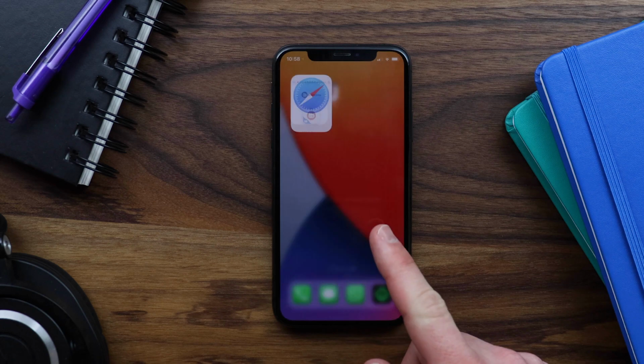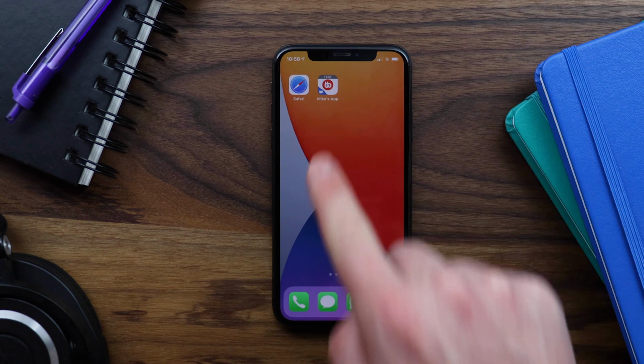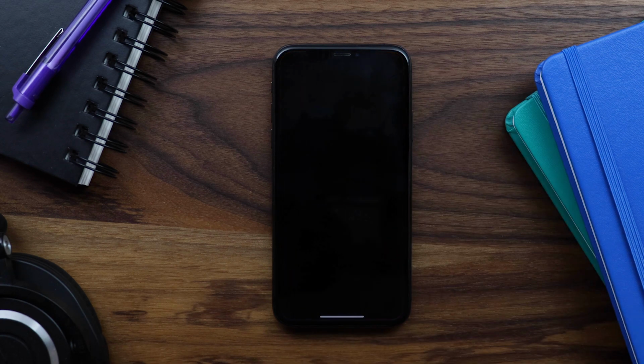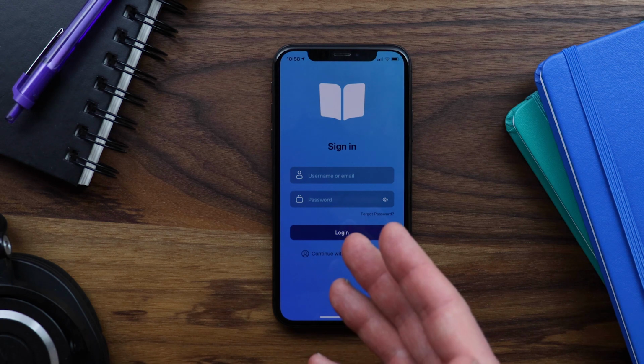Let's go to my home screen, and we can see the app has been downloaded and installed successfully. And we can also see this test label at the top of the app icon. This was added automatically to let me know that this is a test app. Let's open the app. And I've successfully installed the test app build onto my phone.